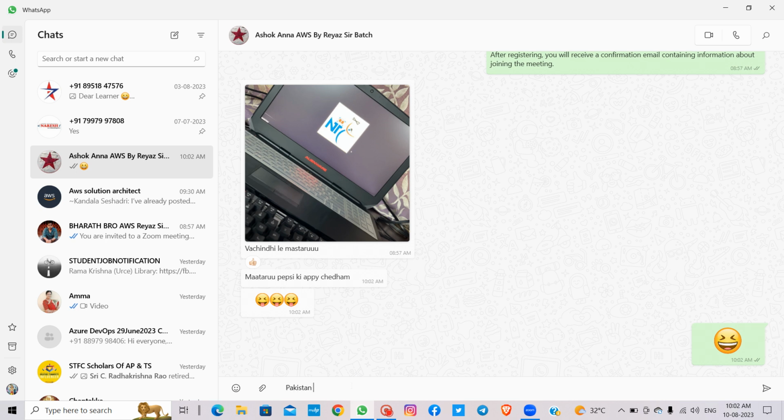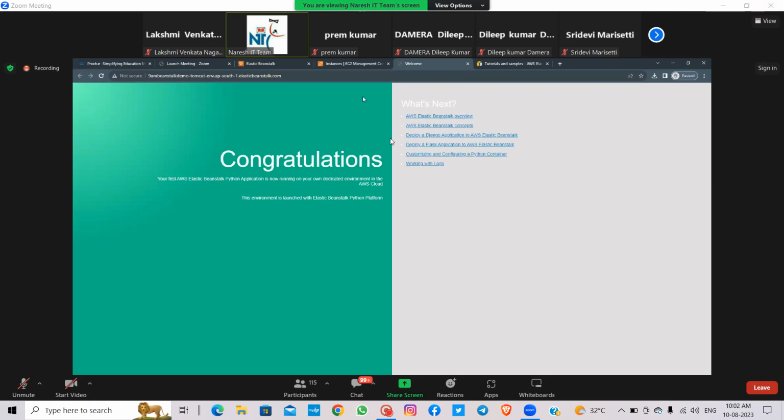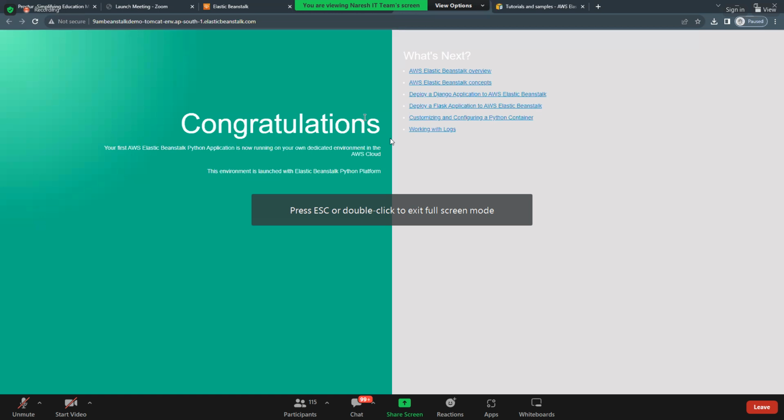Now guys, here, see, what I was talking. When you are doing these environments, in the dev environment, developers say that everything is super good, and it will come to the test environment.